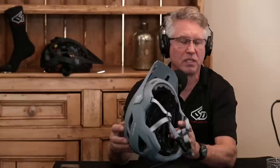Today, most manufacturers will try to work through that with multi-density foams, so that there's an area of the helmet that might be easier to compress because there's a lighter density EPS in that area. We use multi-density foams also in our different helmets, particularly on the motorcycle side, where we have many different pieces of EPS making up the liner. On the bicycle side, the EPS is in-molded into the shell during the molding process, and that's a uniform single density injection. Then we use a low density EPP liner on the inside, which is much softer.